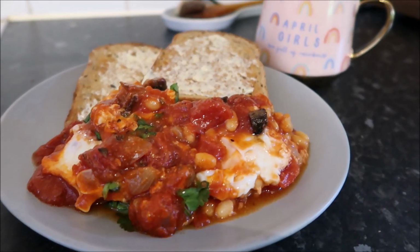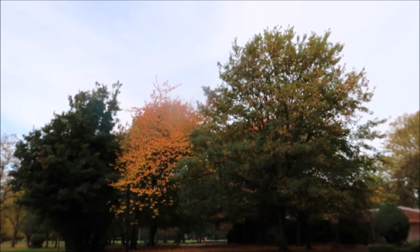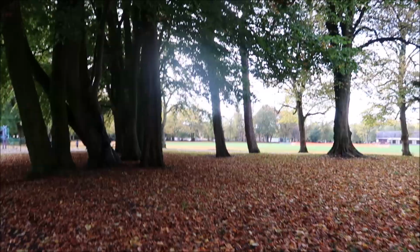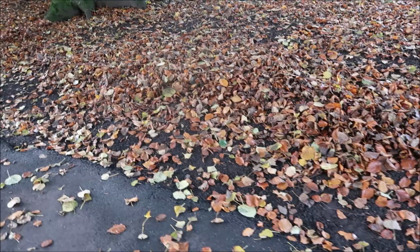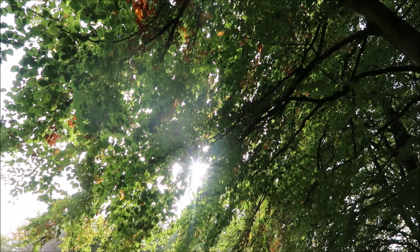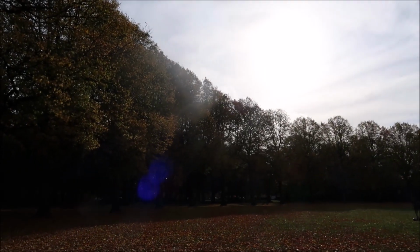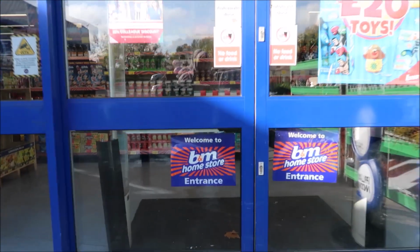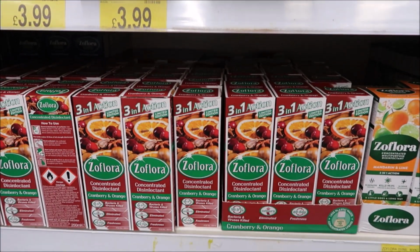After breakfast, we like to go for a little outing. So we went to the park and then we went shopping in B&M, which is like a home store, and we bought some little toys for the kids and a few things for the home.